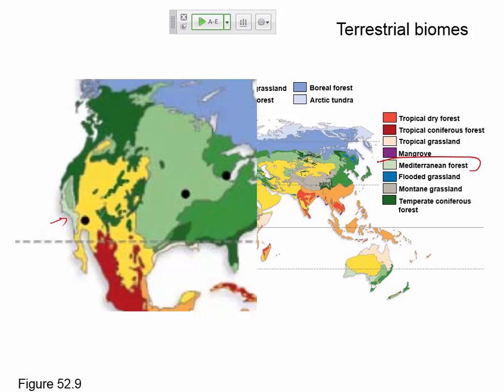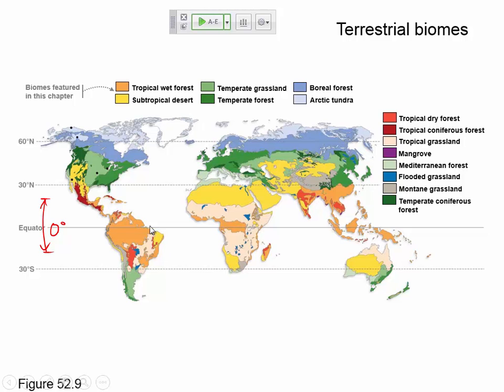If we use our color coding, we can see that this little tiny thin strip, which is our own local biome, is described as Mediterranean forest. Okay? And so that is distinct from all these other biomes here. Because this is our own biome, we're going to go ahead and chat about it for a minute or so, even though it's not singled out for special coverage in your textbook.